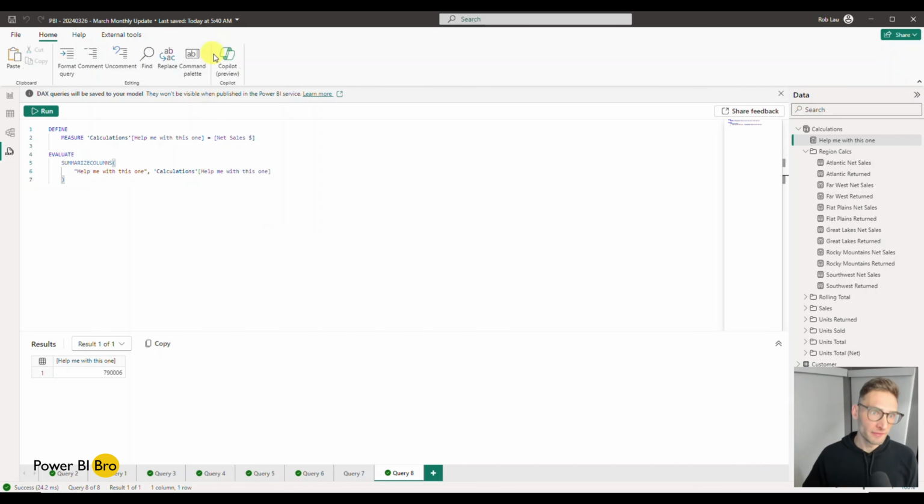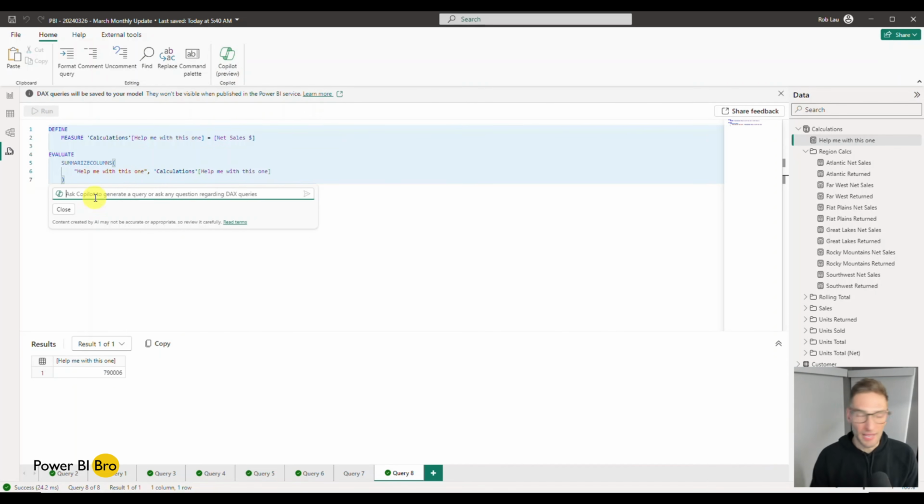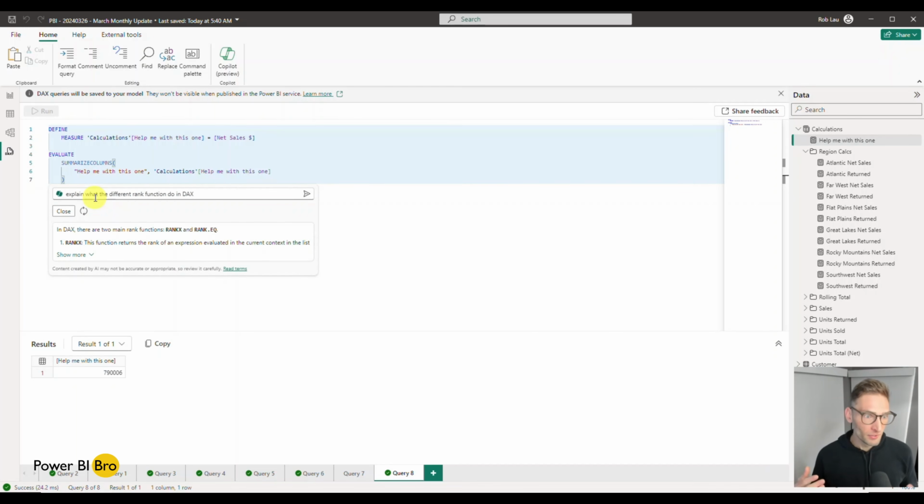It's super new. Another thing you can do is if you go to Copilot Preview, you can also just have it explain things to you. Say, for example, I know I want to start ranking values. Well, I might say, explain what the different rank functions do in DAX. And that's not even phrased correctly. I should have said, explain the different DAX ranking functions. If it still interprets that correctly, that's going to be a good thing. But now it's processing it. And so here you go.